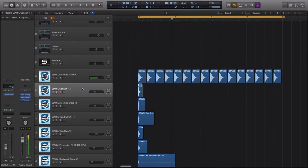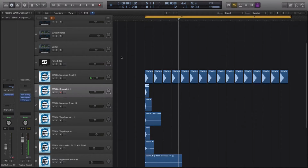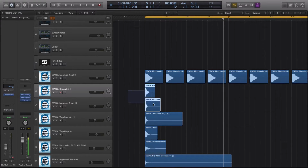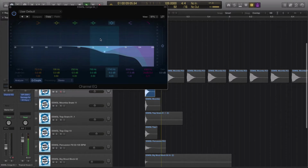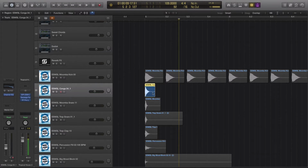Now the next thing you're going to want to use is either a conga, a djembe, or a tom. You're going to do this little offbeat percussion, go goo, da do, da do. We're going to use a combination of a snare and conga from Snake Lasers. So there's the conga, and I've already rolled off some of the high EQ on this to make it fit a little better with the snare, and you'll see that in a second.